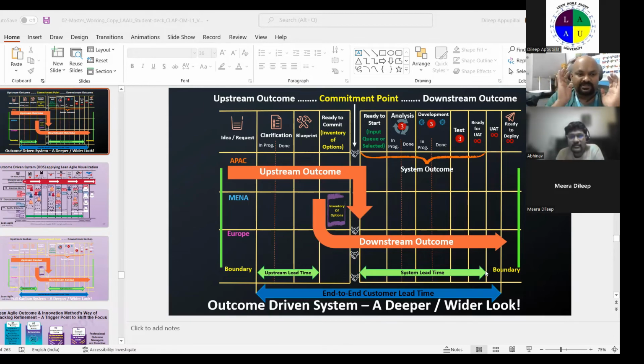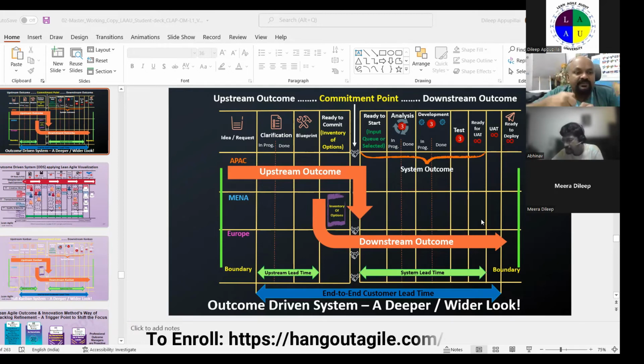So I thought you can infer a lot of things from CFD. See, CFD, we need to combine it with many of the other things, other tools. For example, from this outcome-driven system, we can draw a CFD. That's how it is. And also, we need to combine CFD with the full system principles. Many things. Otherwise, it's a combination of lots of things.